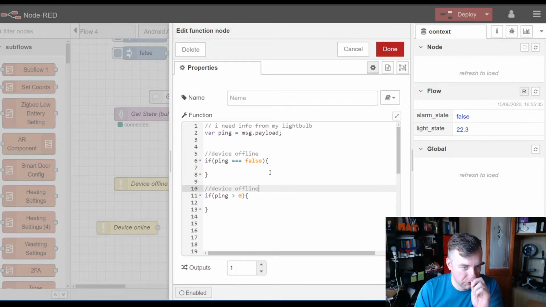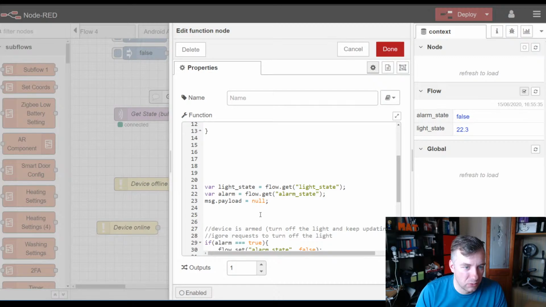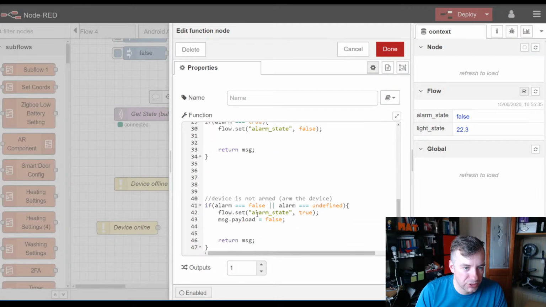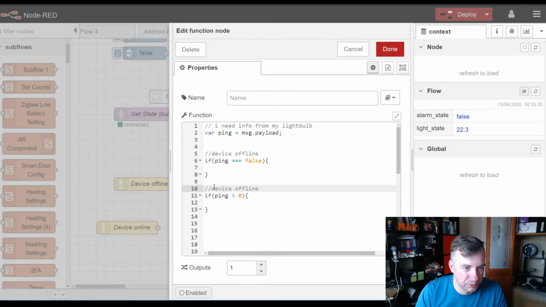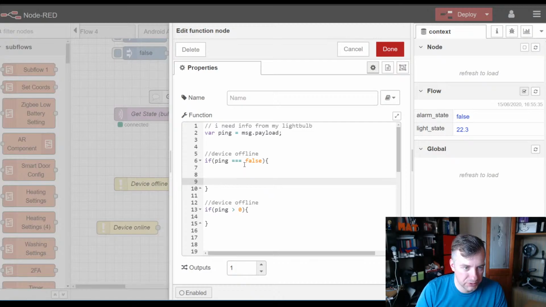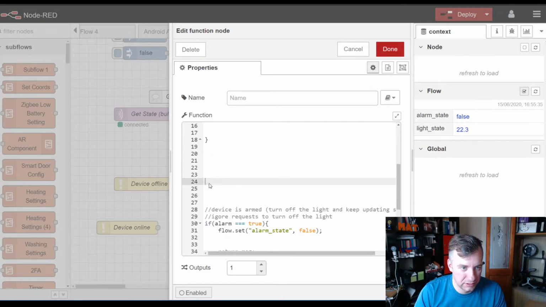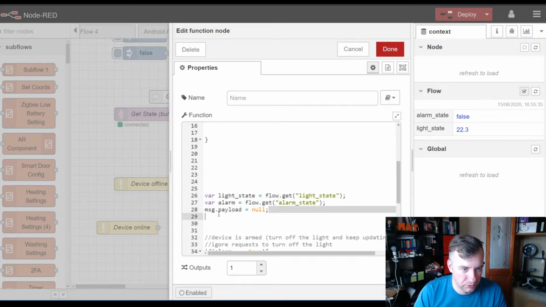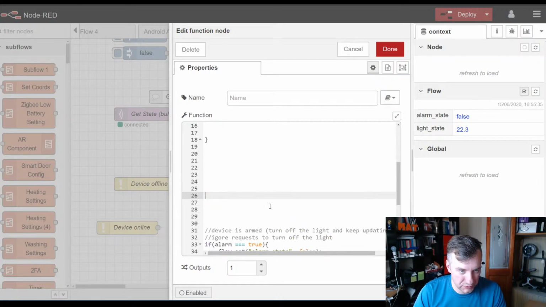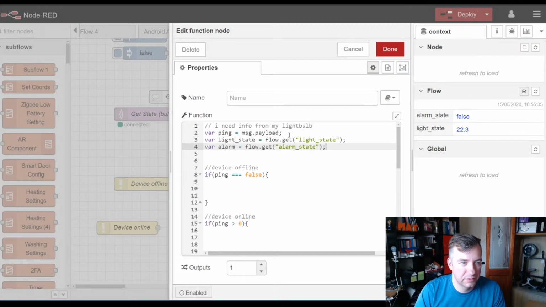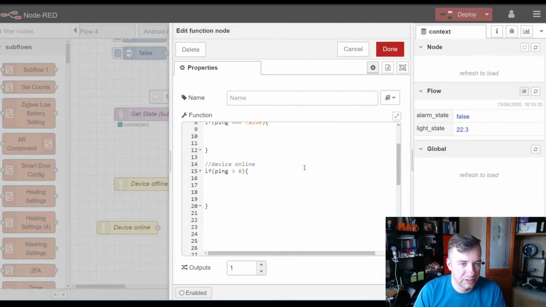Okay, so we have two conditions, and now both conditions are going to contain some of the code below. So I'm just going to make some space. This is device online. All right, and let's start. I'm gonna delete this. Oh, not whole. I just wanted this one to be deleted. And now I want this one to be on top of it. Here, we're gonna define some stuff.